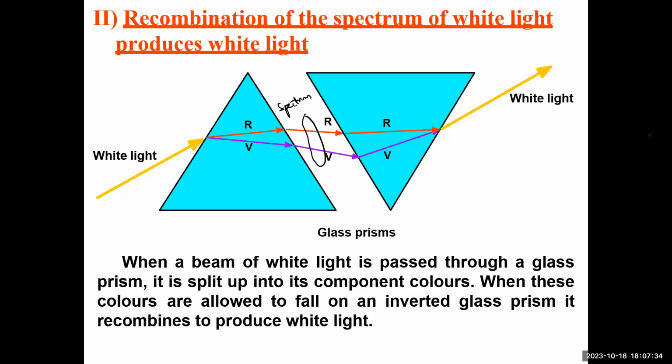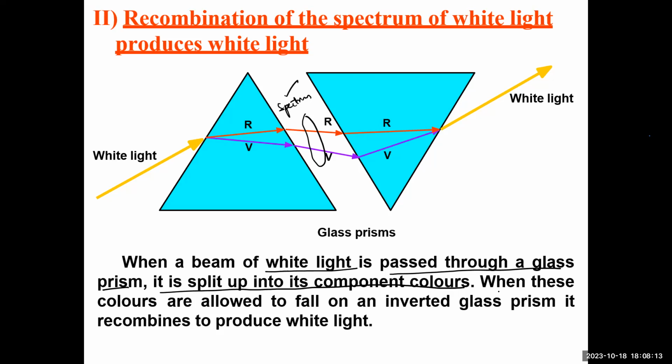With the help of one prism, if refraction takes place for the white light, it will produce the spectrum colors, called VIBGYOR. But now, if you make the VIBGYOR colors pass through another prism, again it will produce white light. So see now, when a beam of white light is passed through a glass prism, it splits up into components of colors. What are the components of colors? It is called a spectrum, a band of colors.